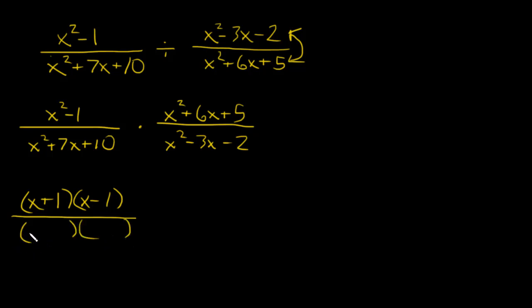Here we go. An x and an x. And then this back sign says the two signs are either plus plus or minus minus. This sign says they're plus plus, so plus plus. What are the two numbers that multiply to give me 10 but add to give me 7? Well, that's going to give me 5 and 2. Alrighty. Now let's move on to the next one.